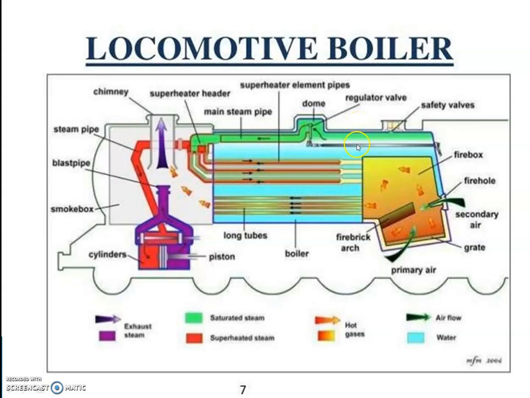The specification of the loco boiler is: the boiler diameter is 2.095 mm. The length of the barrel is 5.206 meters. The size of the superheated tubes is 14 cm. The number of superheated tubes is 38. The size of the ordinary tubes is 5.72 cm. The number of ordinary tubes is 116. The steam capacity is 1000 kg per hour. Working pressure is 14 bar. The grate area is 4.27 square meters.